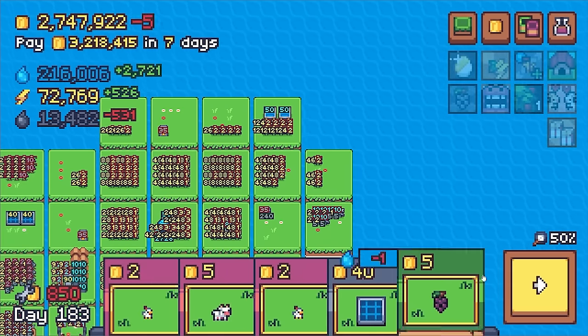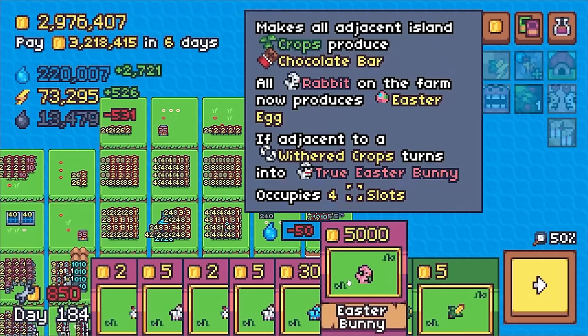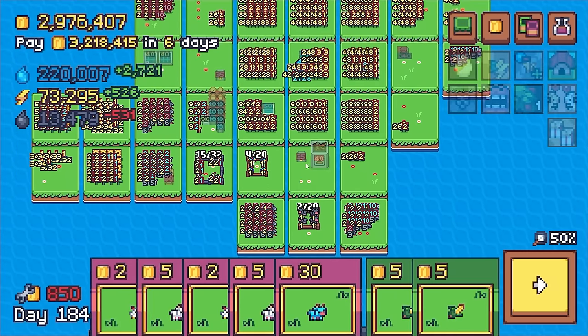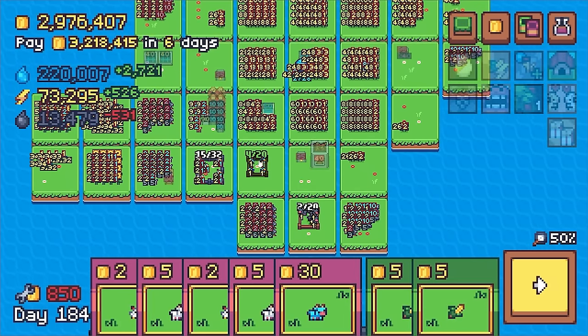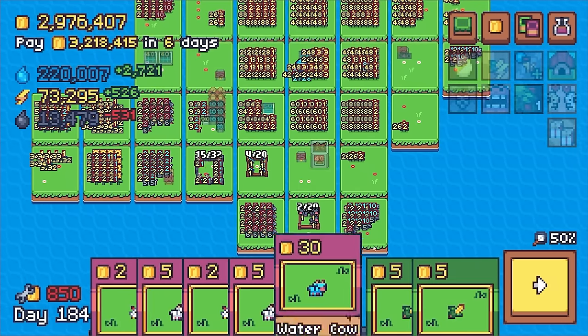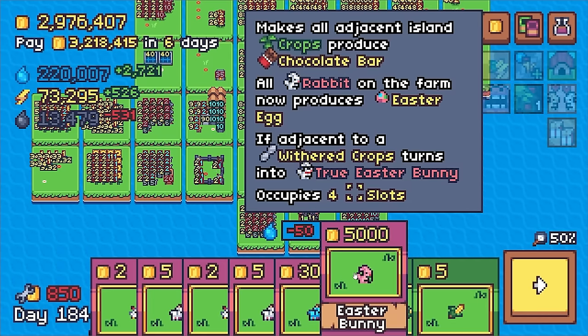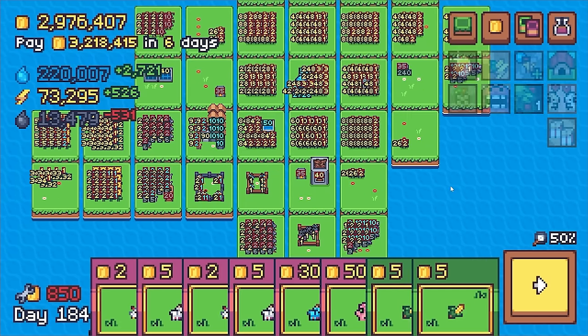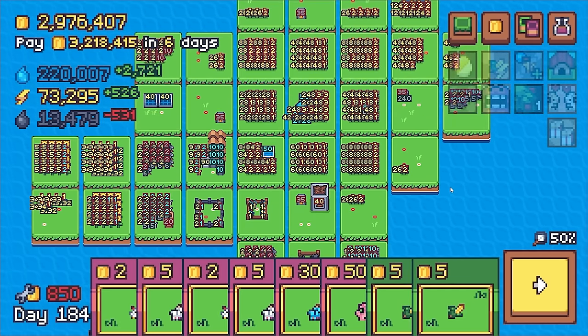We need to place down some stuff to counteract what we just did. There's the Easter Bunny. Can we place it anywhere it's currently active? This? Okay, this is it? Wait, how does it work? All adjacent islands. Love it though. Like, it's not my dream location. You know what I mean? This is the dream location.